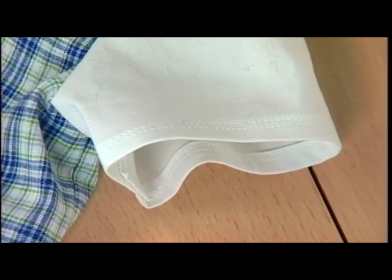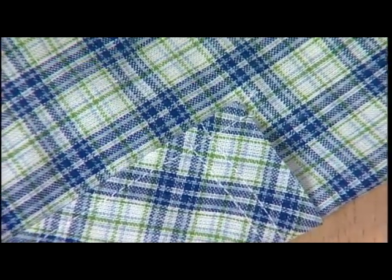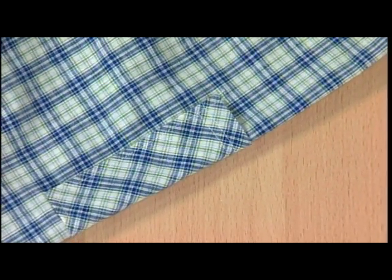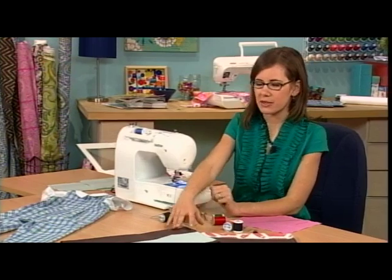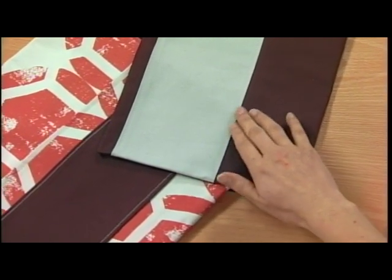Along the sleeve here you can see the two rows of top stitching. If you move down to the pocket, again two rows across the top of the pocket that are top stitched. And then essentially a pocket is top stitched onto your outfit when you're creating an outfit in this way. Over here I have two laptop cases and these will be free project downloads to showcase top stitching in a more decorative way — you can use a heavier weight thread, which we'll talk about as well.